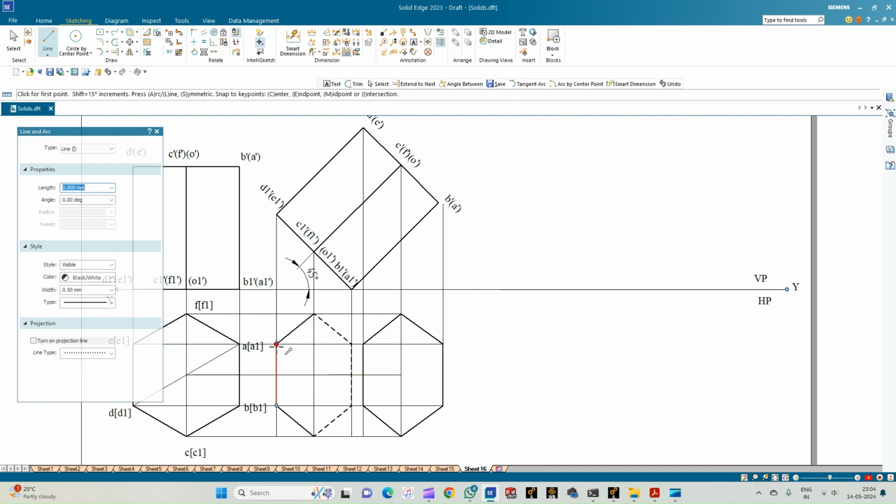So now we will draw the corresponding outer edges. So the edges here will be the hidden lines. So select 0.50 mm thickness and the dotted lines.